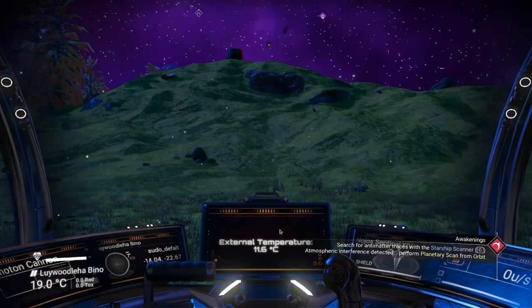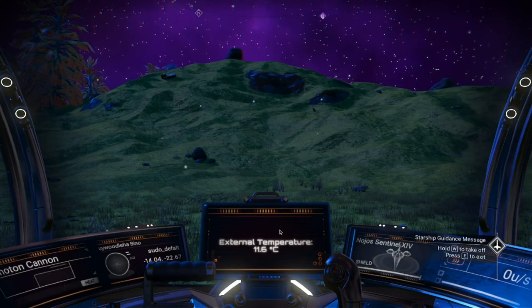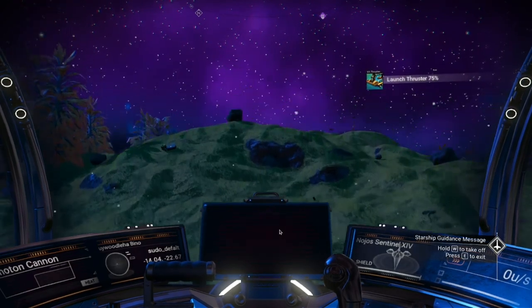Let's try taking off. It says atmospheric interference detected. Perform planetary scan from orbit.